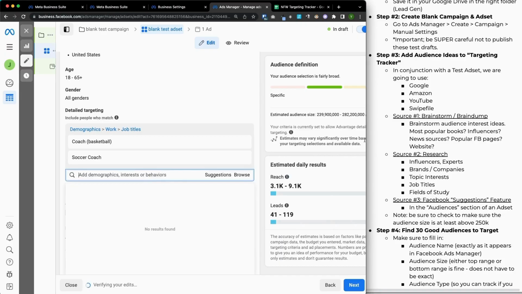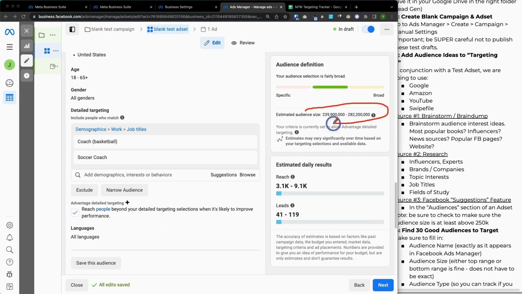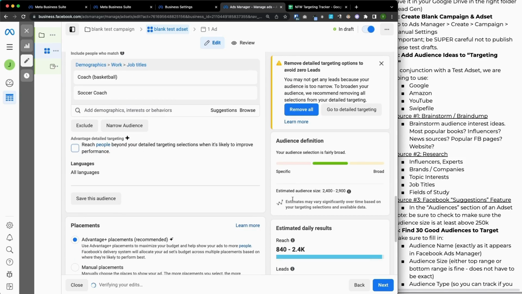Now, another quick question that sometimes comes up is like, hey, what about the estimated audience size that is located over here, right? Like, is there a difference between this estimated audience size and this estimated audience size? Yes, there is, okay? Now, Facebook is changing this all the time, Meta's changing it all the time, but the reason why this size is so much bigger, right, is because we have this thing called advantage detailed targeting on, okay? Now, sometimes they've been messing around with getting rid of this feature, and so some accounts have it, some accounts do not. But in case, let's say, for example, we have it, if we turn it off, you'll see that all of a sudden, look at that, the estimated audience size just absolutely diminished, right?